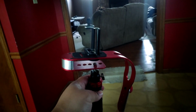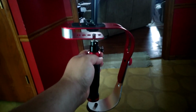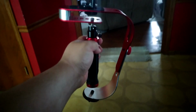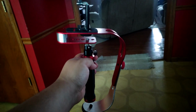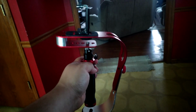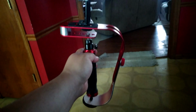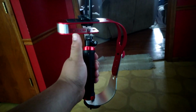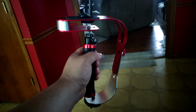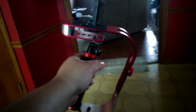So I've got my little attachment for my cell phone, but this can theoretically use DSLRs and some heavier stuff. It's got a lot of different points of adjustment because the idea is you're maintaining a special center of gravity, which there is a lot of trial and error in terms of getting it perfect, because you have to have the exact setup you're going to use every single time set up just right, because if you're off just a little bit, you'll totally throw off the center of gravity, and then this thing doesn't work. And on top of that, it's actually really heavy. So your arm gets tired pretty quick from the fatigue of this thing compared to just holding what you would normally hold, plus all this aluminum and these heavy weights at the bottom that help keep things stabilized.